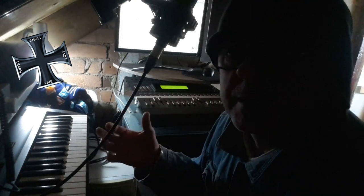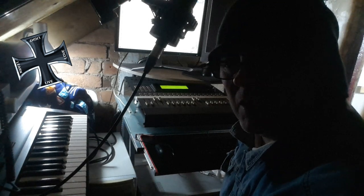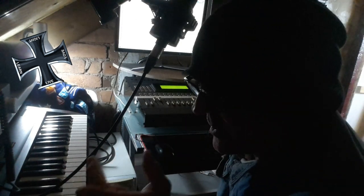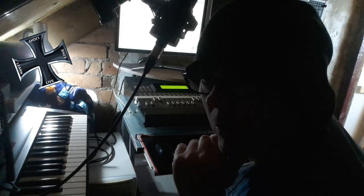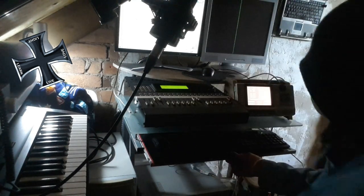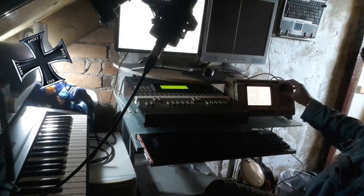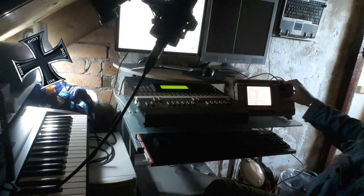That is something I edited in Cool Edit Pro, so adding lots of explosion on top of bass. To be honest, it sounds brilliant downstairs, but it doesn't sound good up here. Unlike the other one with the acidy bit, that sounds amazing. But that, I kind of thought that would anyway. This one is a bit of a letdown because it sounds brilliant on normal Sound Blaster speakers, but here it almost sounds phased. Oh, wait a minute. Is that... No, it's going... Yeah, no, it's fine. It's still going through a stereo pair. So I don't quite know why that's doing that. Yeah, it's not sounding quite as right as it should.